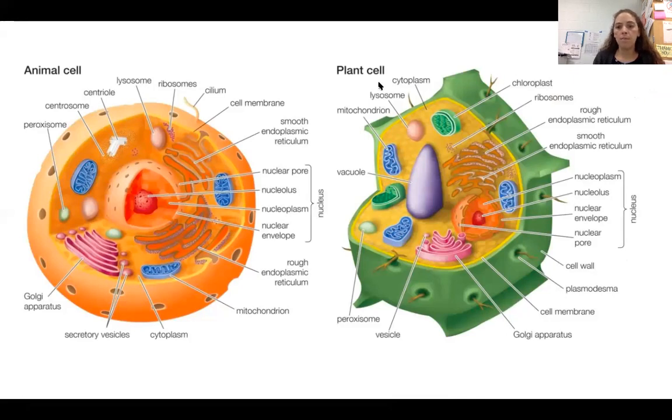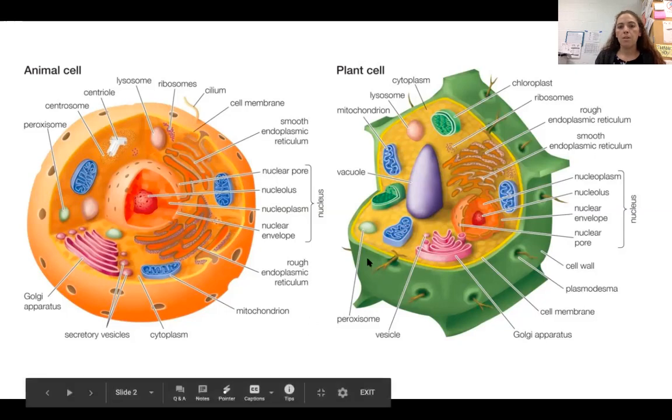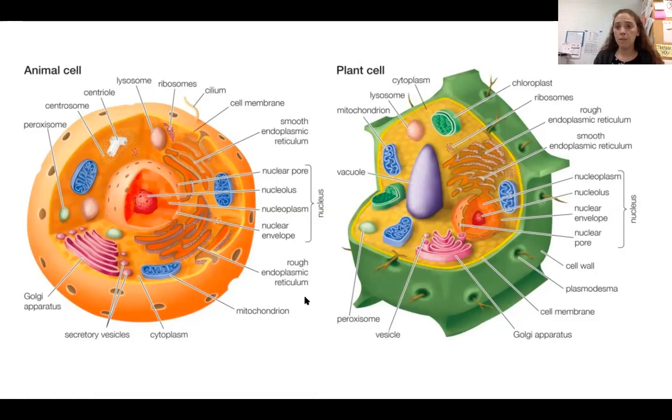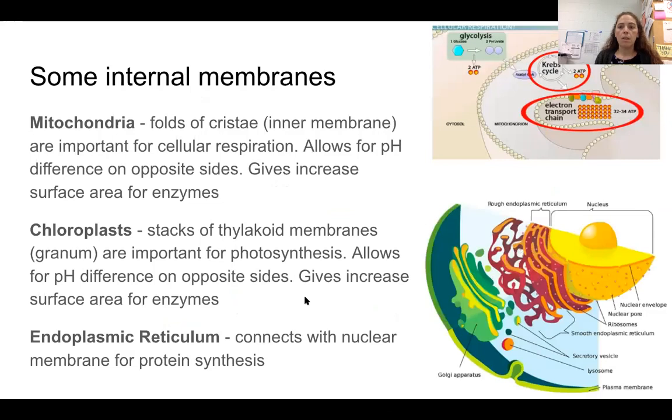And we can see in these cells lots of different organelles. We have peroxisomes, the Golgi apparatus or Golgi body, vesicles, mitochondria. We have an ER or the endoplasmic reticulum, the nucleus, some ribosomes. Over in the plant cell, we also have chloroplasts. We've got vacuoles, lots of different organelles. However, when it comes to internal membranes, the mitochondria and the chloroplast both have their own internal membrane.